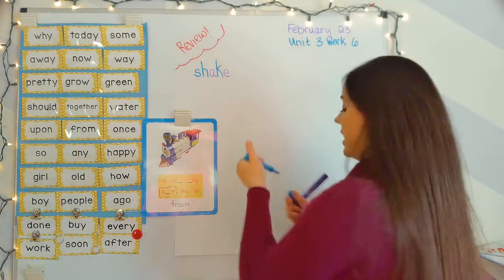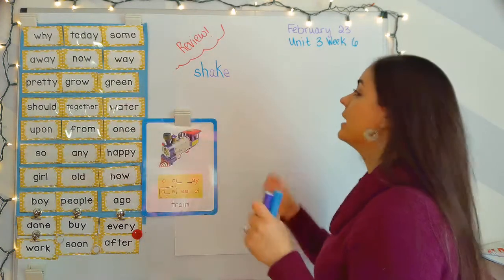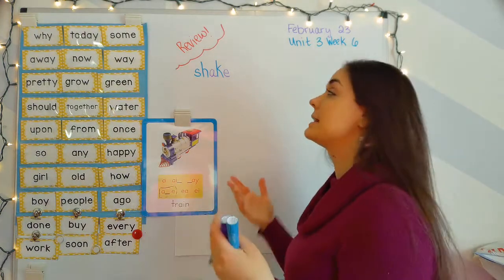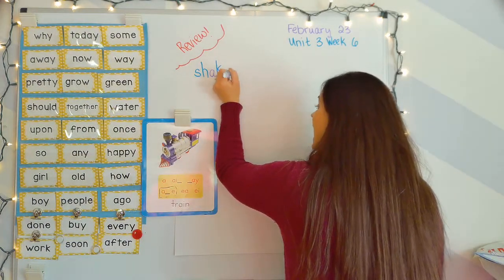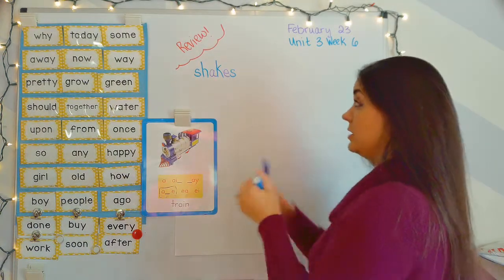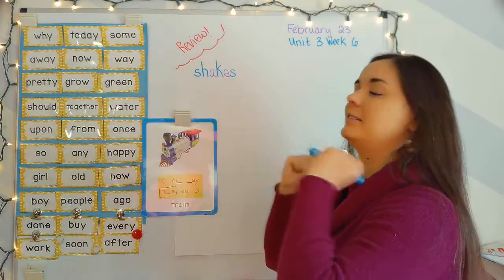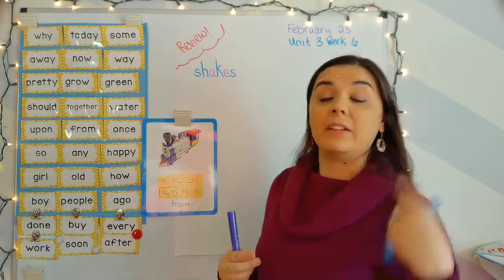Alright, so this word, shake, can actually be a noun or a verb. If it's going to be a verb, it's like you're shaking something. If it's going to be a noun, it's like a milkshake. That's the only way that it could be a noun, if it was milkshake. Or, oh, I'm going to go get some shakes. Oh, wait, that was the word. So that means it has to have an S at the end. Sh, aches, shakes. So this could be like we're getting milkshakes for the whole family. Or he shakes the door.